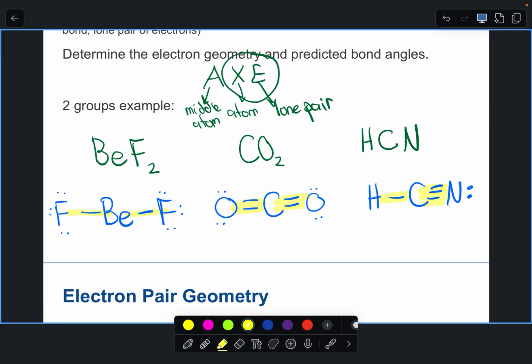So 1 in the middle, 1 up top, 1 down bottom, and guess what? These are electrons. And if you remember from Chem 1, I probably said it 25 times, everything in chemistry boils down to positive and negative attracting, negative and negative repelling, and positive and positive repelling, okay? Repulsion and attraction, that's everything in chemistry. So here, where we see that is the repulsion of electron groups.